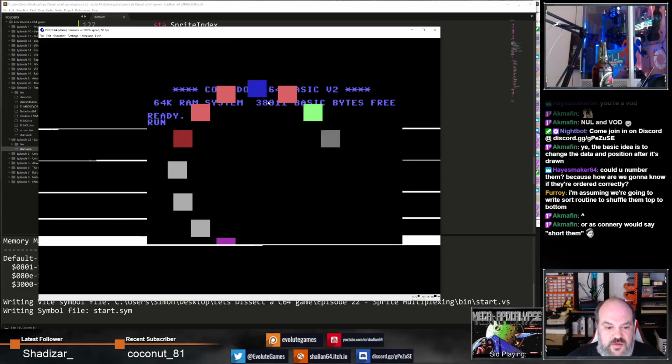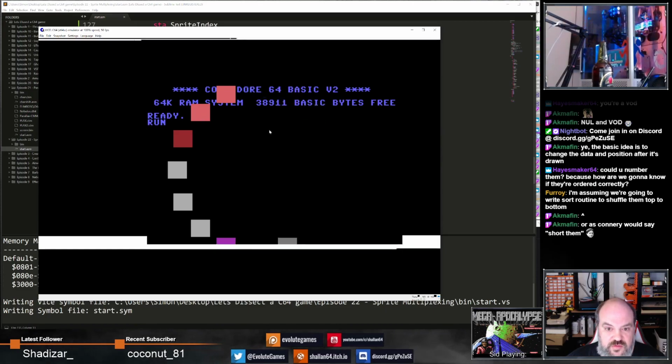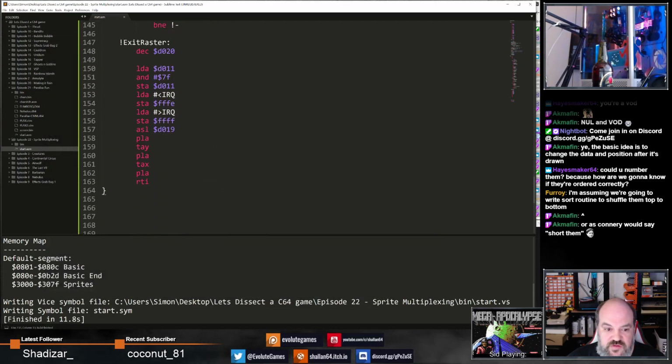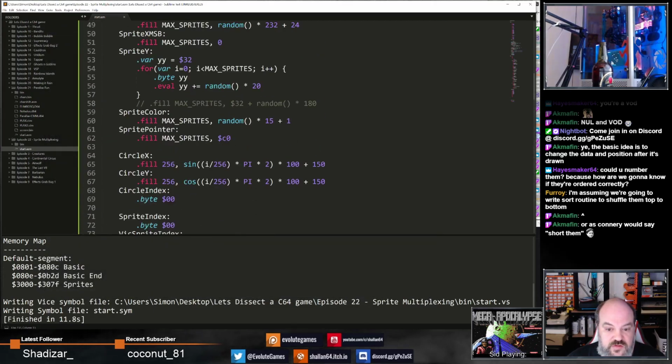Why is that not going round? You can see we've created the circle, but for some reason it's not going round. We need to reduce the Y height as well. It's a bit too high, so I'm just going to reduce the height a little bit there. So this, yes, let's do that 140 or so.